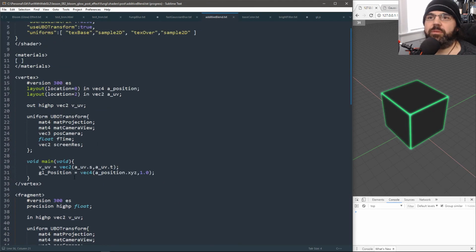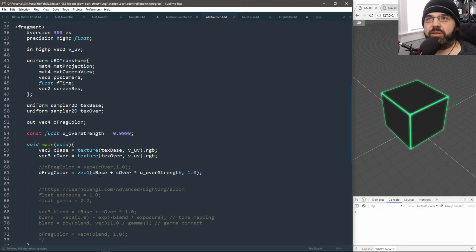It's very simple. Like I said, you can basically say this is a simple post-effect shader, where everything is done on the fragment side. The reason you can have some control over it is that, at this point, you can modify it. So right now, there's the base, and this is the over. This is the blur effect, and that's the scene.